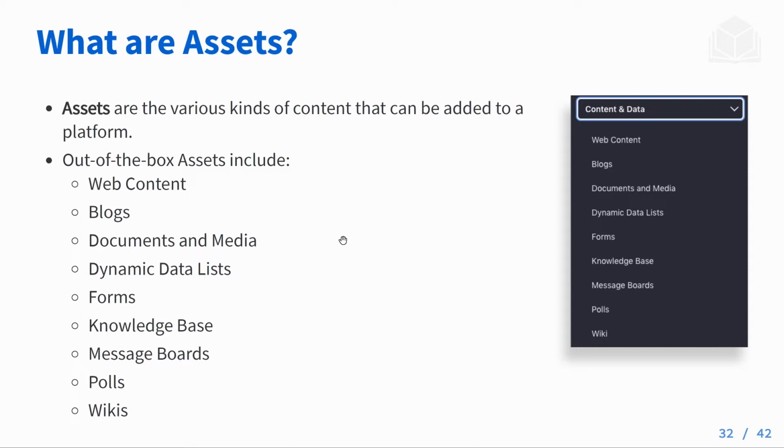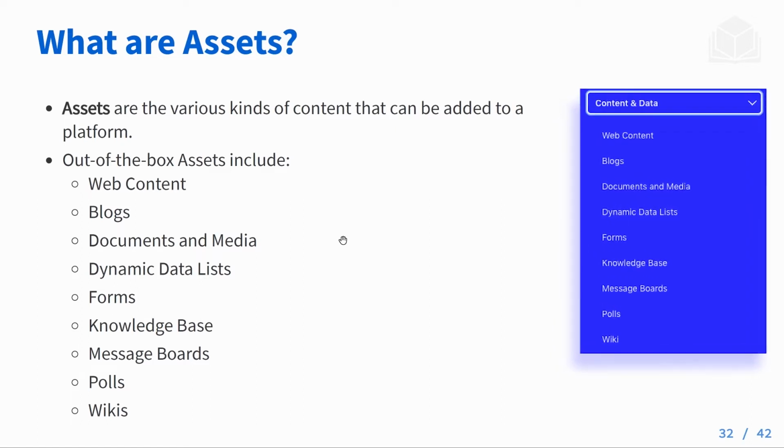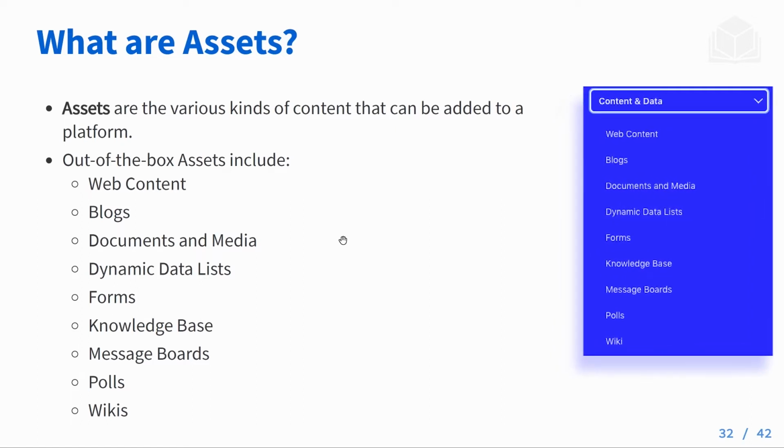If you'll remember, under the product menu, we have the site administration panel, and under that, the content and data panel that we've gone to look at blogs, web content, etc. All of these are Liferay assets. You can see them listed here from web content to wikis. These are all integrated into the asset system.